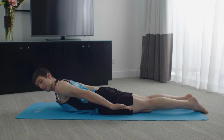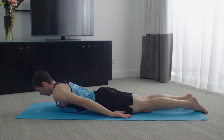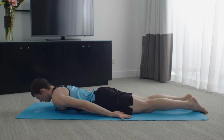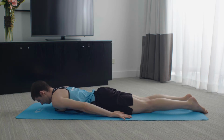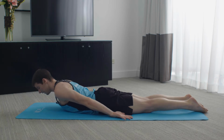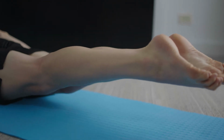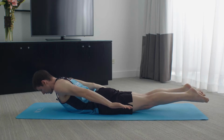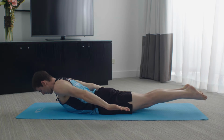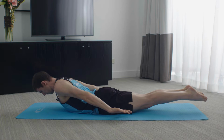Now, if we're taking care of our back, our shoulders, or we're just finding this pose challenging today, we can take our hands down, or perhaps we can just lower closer to our mat. If we're looking for more work, then activating our inner thighs and lifting our legs off the floor, reaching towards the front of our mat. Engaging our inner thighs, squeezing from the bottom all the way to the top of our body.